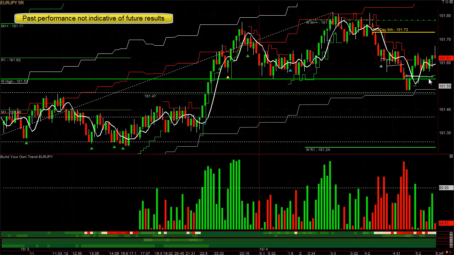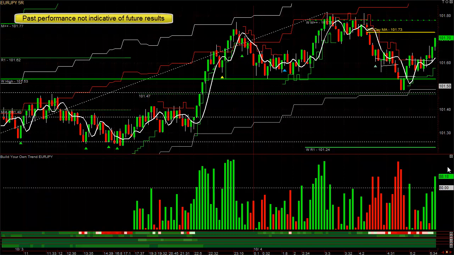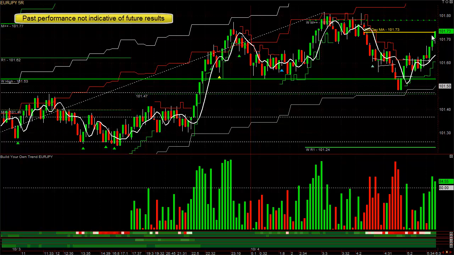So I'm probably going to get out of half my trade here if it goes a pip underneath this bar, just to lock in 4 to 5 pips, and I will see what happens on the second half. All right. Now it's going up, and notice the intensity. It's over 80, extremely strong. 73 might stall. If it does stall at 73, I'll probably exit half. I'm still on the whole trade.